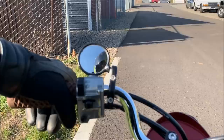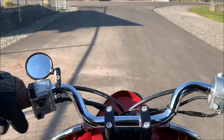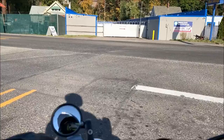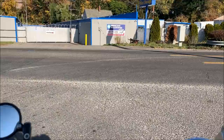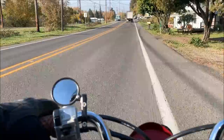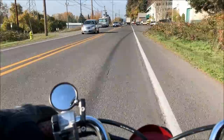All right, so we'll show you guys what it looks like for a little neighborhood cruise. We've got some good wheelie roads around here. The other thing is, if you're not comfortable doing wheelies, don't do wheelies around traffic. Go to a parking lot or something like that. You'll see me doing wheelies next to traffic. I don't really want to get a ticket today, so I probably won't. But if you're not comfortable, you don't want to crash in front of a car that's right behind you. So if you live in a cul-de-sac or a really chill neighborhood, that's a good spot. You don't want to be around cars doing wheelies too much.